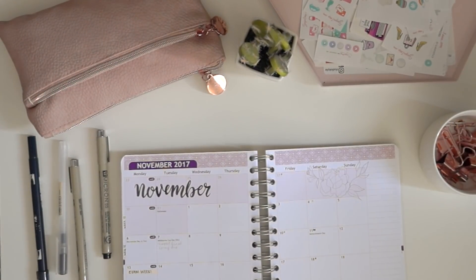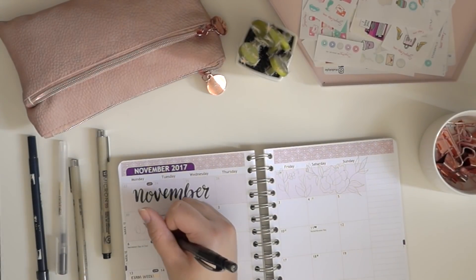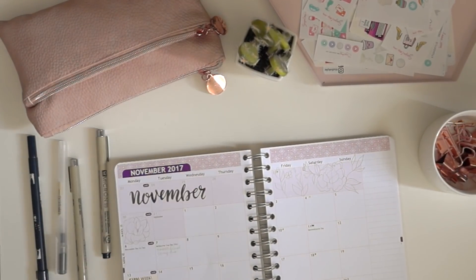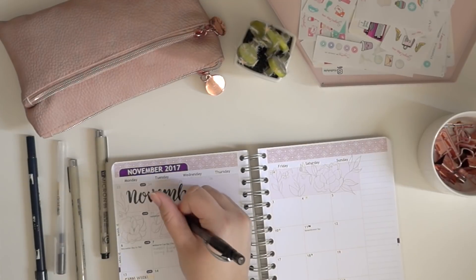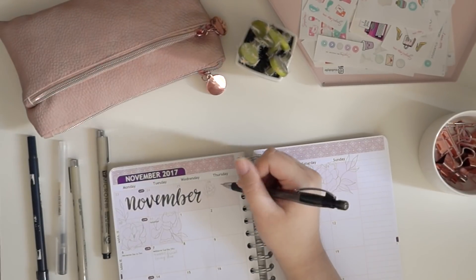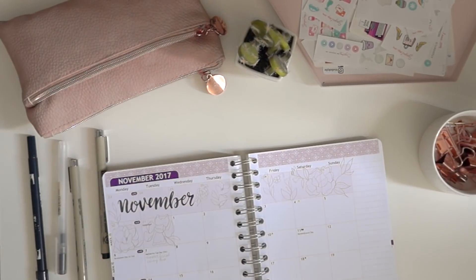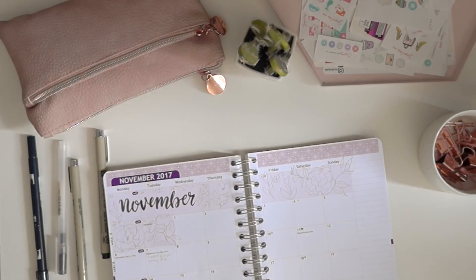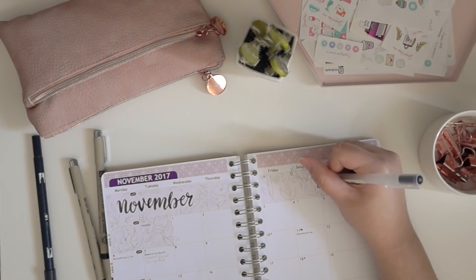As you can probably see from my past spreads, I really like to stick to a floral theme, just because I think it's really cheerful, easy to do, and really nice to look at. I'm using a pencil to do some simple outlines and plan where everything is going to go. I always stick with really simple, modern florals with line illustrations — I find they're really aesthetically appealing and simple to do. If you happen to watch my botanical doodles video, you'll recognize some of these flowers. I tend to repeat some of the shapes and mix them up here and there.